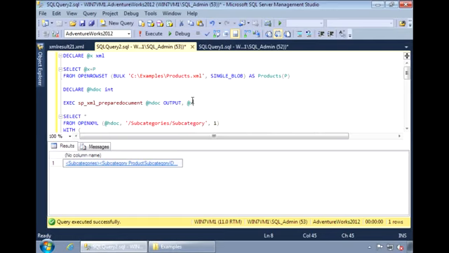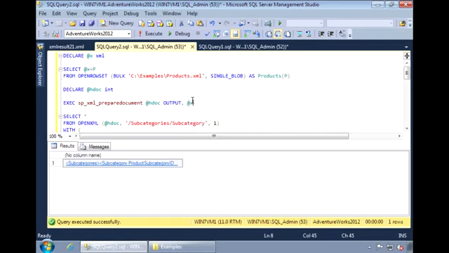Let's do another example. I want to retrieve the product elements. I'll move the window to here so we can see both windows at the same time. Let me first copy the query that we just did onto a separate line. The XPath down to the product element is products and then product.